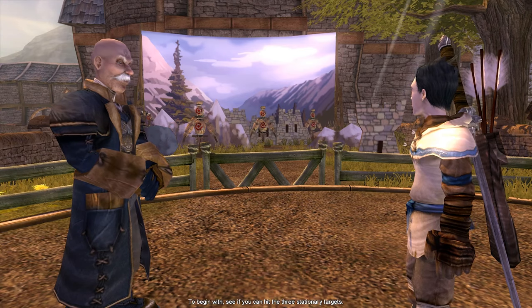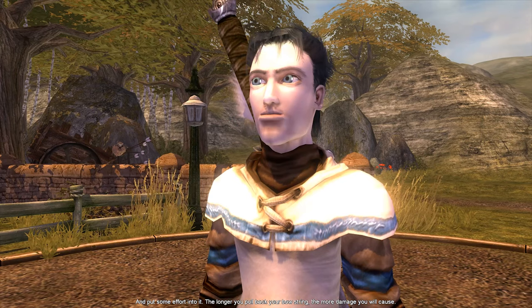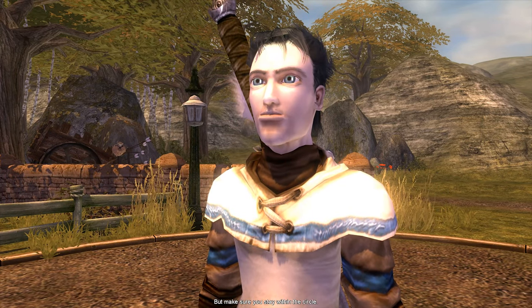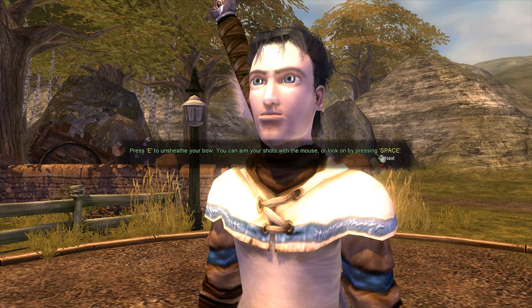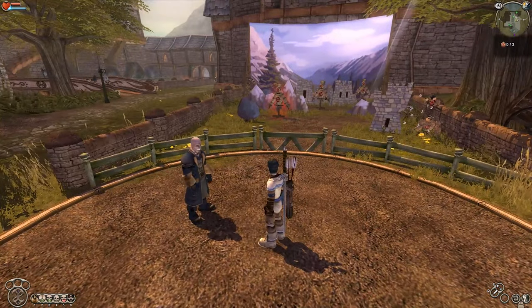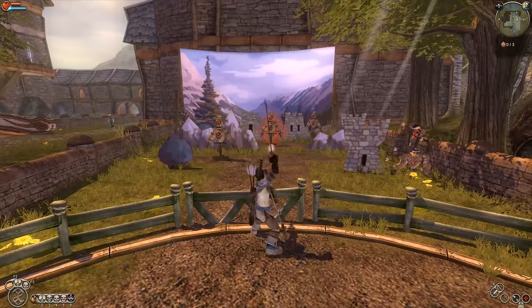To begin with, see if you can hit the three stationary targets. And put some effort into it. The longer you pull back your bowstring, the more damage you will cause. But make sure you stay within the circle. Now, lock onto the target.